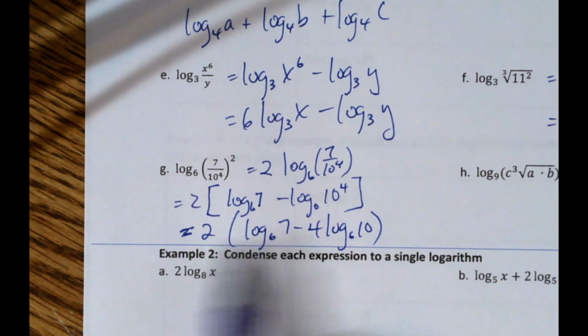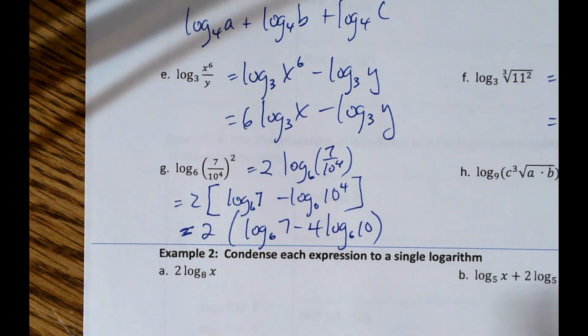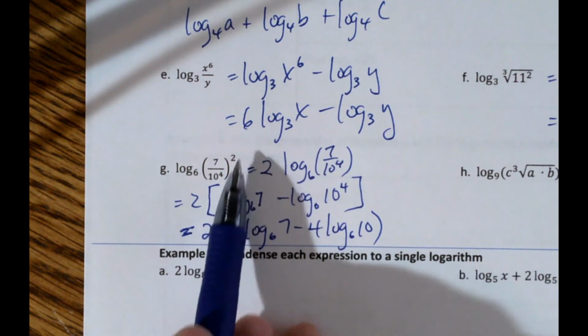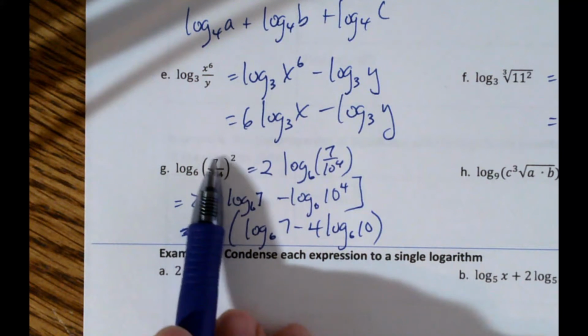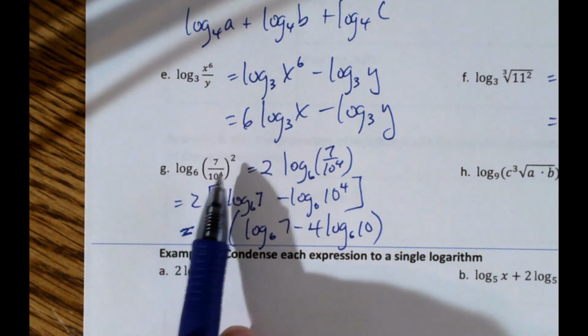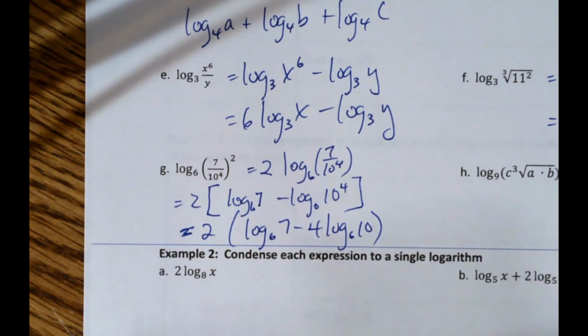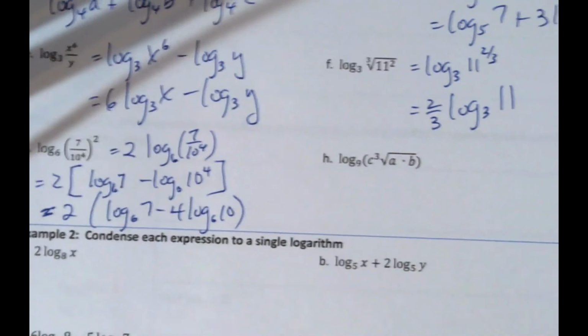If you want to multiply through by 2, that's fine. And if you did it a different way, you might have the version where it's already multiplied by 2. Well, you could have just distributed that 2 to begin with, making it 7 squared and then 10 to the 8th, and then do the properties of log. So that would have been perfectly legit. But I didn't do any of the other properties first. All right, move on to H.